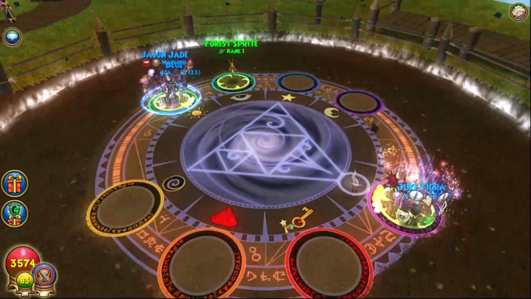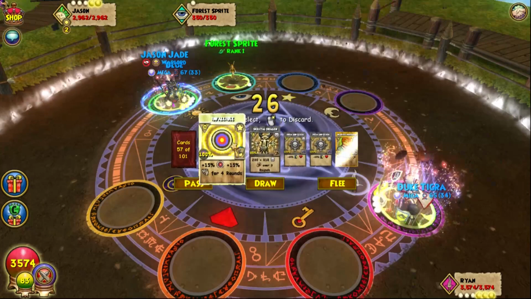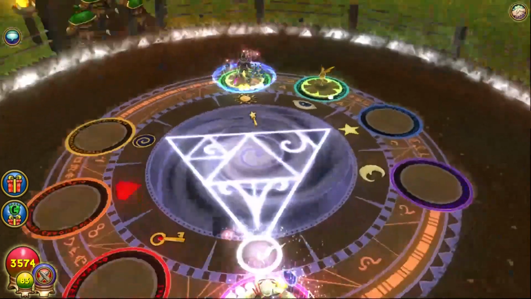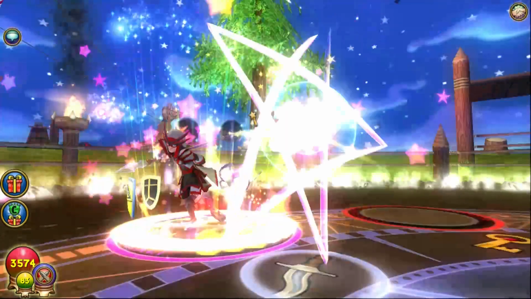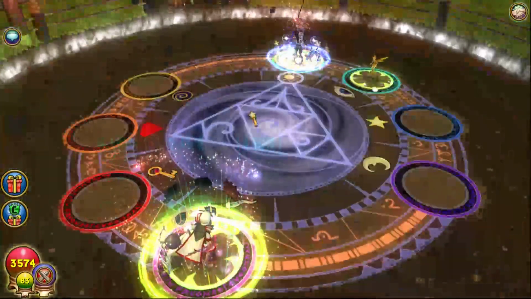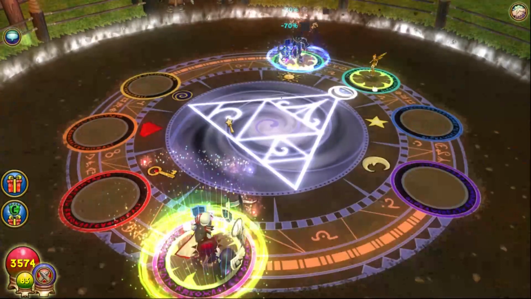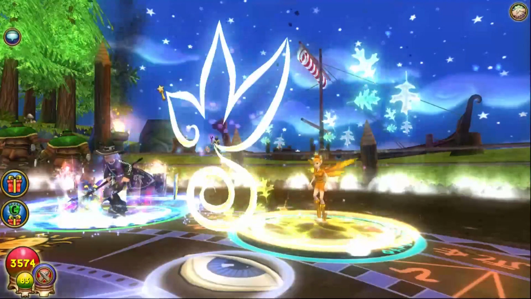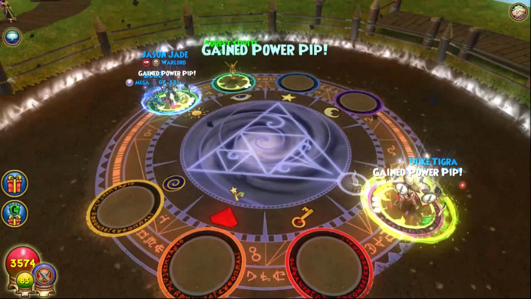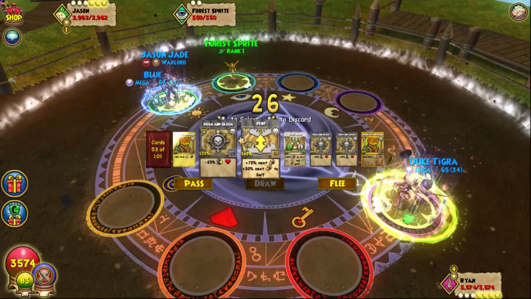Because the Forest Sprite really doesn't do anything too annoying as long as we have Doom out. But I'm assuming he's going to change bubble right now. If he does, that's not a big deal. I will change it right back, and then we can start hitting. And now that we have all of these on us, we're going to be hitting for a lot more than before. So, let's see here. So I'll get rid of this.